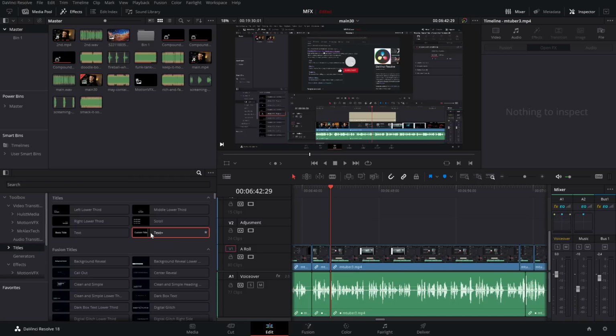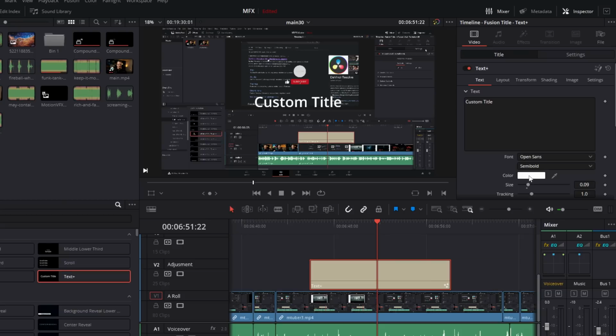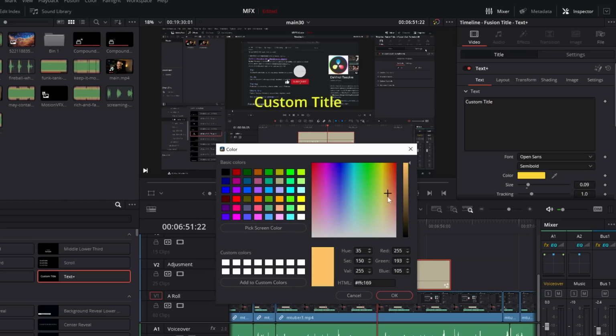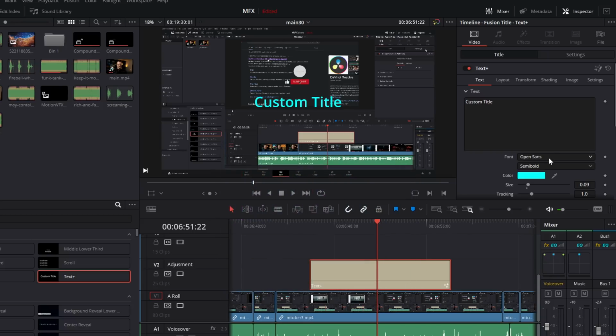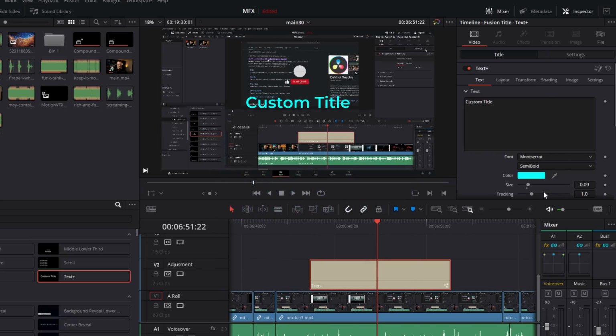Next up, we've got support for live previews when using the Text Plus color picker. This is probably one of those things you never lost sleep over, but was quite annoying if you realized it wasn't there. If I grab a Text Plus, put it on my timeline, give it a click, in the inspector, I can now go to color, and as I change the color, you can see it's updating live within the preview window. It's not a big thing, but it is much handier to be able to see it updating rather than having to pick the color, click on OK, review it, go back into the color. The same thing can be said for the fonts. They all just work via the preview, as you'd expect, on the Text Plus.